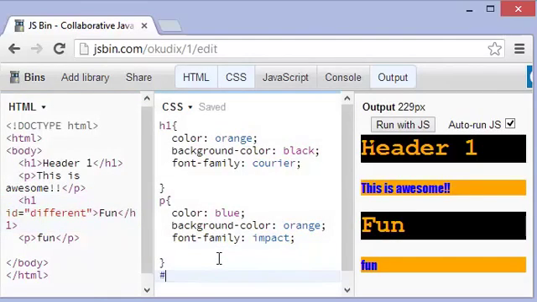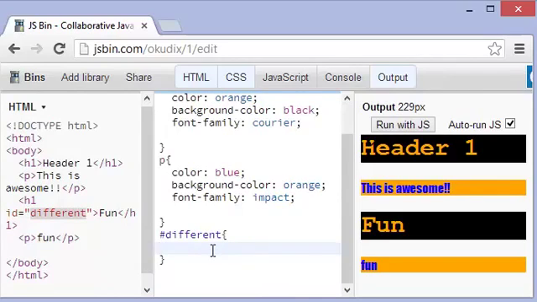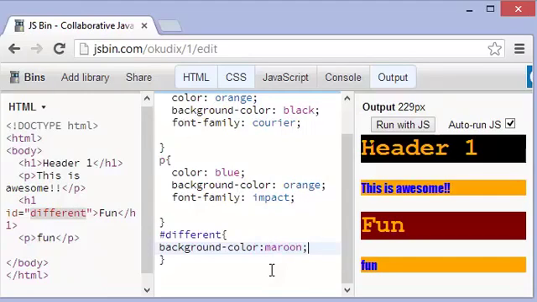Well, we can just type in the hashtag or number sign, whatever you want to call it, and all you have to type in is "different". Make sure you spell it correctly, because I spell things incorrectly all the time, and a lot of programmers do that. So again, you do need the curly braces here, and if you want this to be different, and again, H1, the ID tag is different, we can do something. For example, let's change the background color, and we'll give it maroon. And you can see that this one becomes maroon.